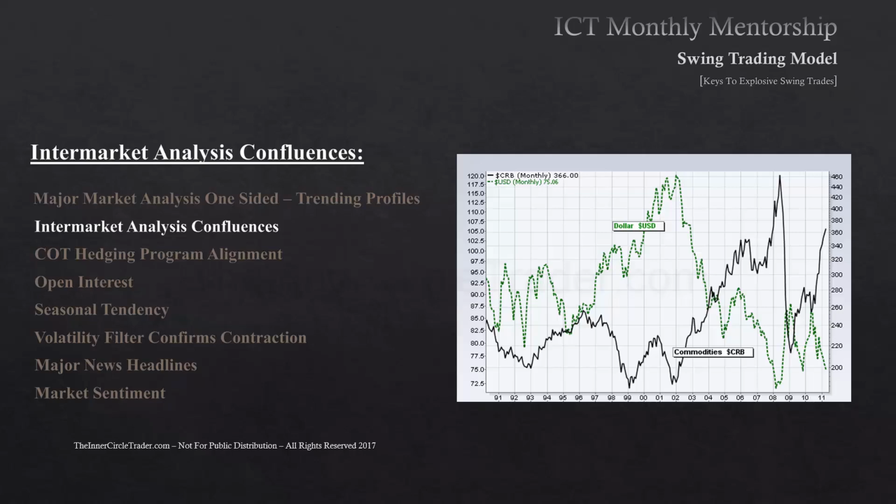So we look for trending environments as a whole. Either stocks or commodities have to be in trending environments, and intermarket analysis suggests that we see the reflection of trending environments in currencies and interest rates as well. One of those two has to be in a trending environment. So between the two major asset classes, we have to have at least two in a trending environment to support the idea that there's going to be an explosive, high probability swing trade.